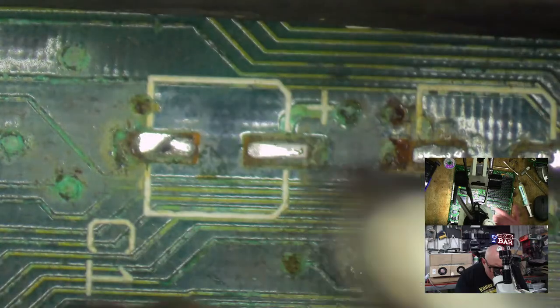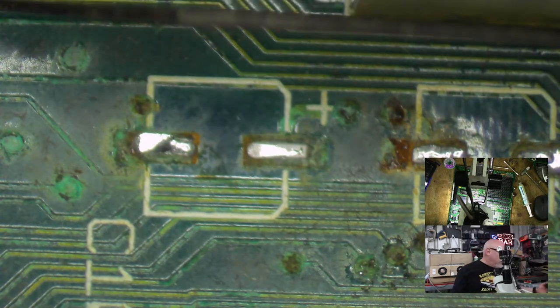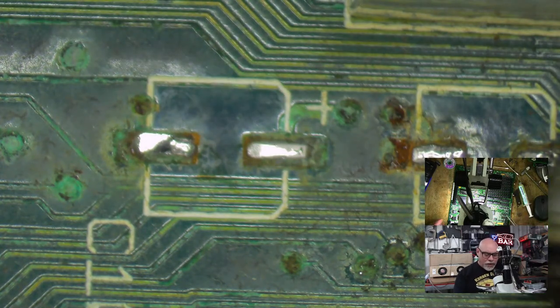I'm getting tempted to actually order one of those blank SE30 boards from Bol and rebuild one from the ground up. Would suck getting all these things off though. All the through hole things. All these sockets.